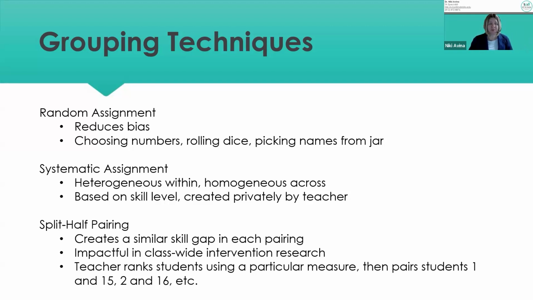You want to, in those pairings, make sure that you're using the skill level of the lower student. So you're calling on that higher student to use those skills to bring the other student up. And as part of that teaching process, that's where they'll get those gains that the research shows that class-wide intervention has such a good positive impact on students.